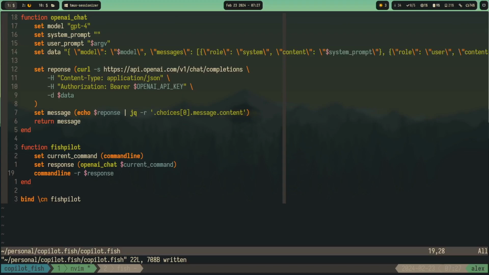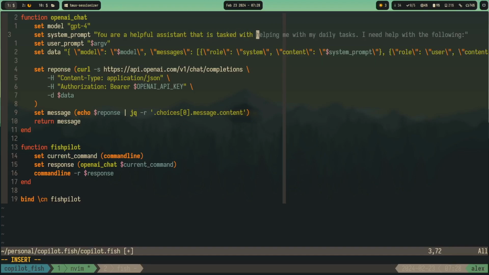Okay, so now we need to think about a system prompt. That's the point. It should probably be something simple, like: you are a helpful assistant that is tasked with giving a completion for a user input command for the fish shell.